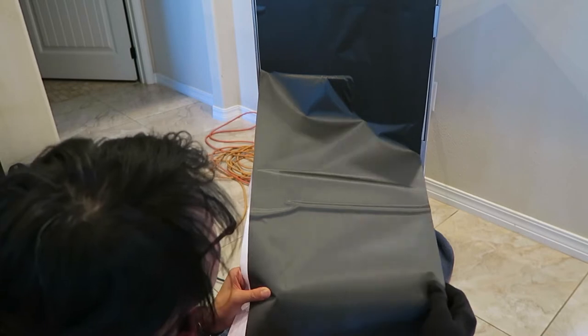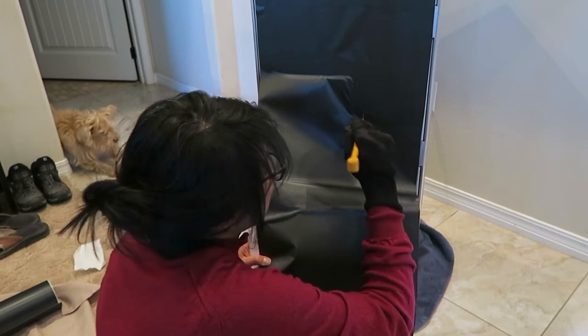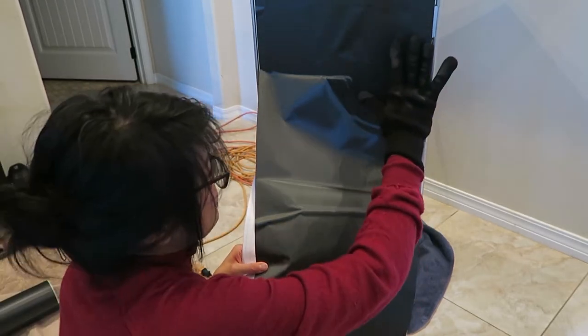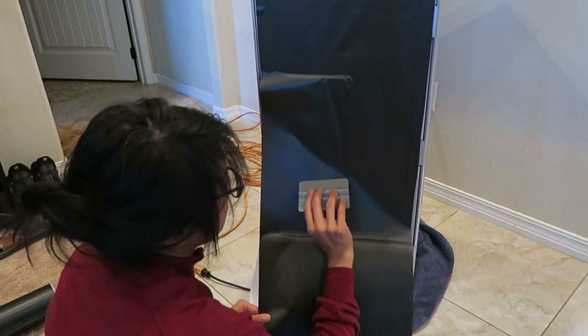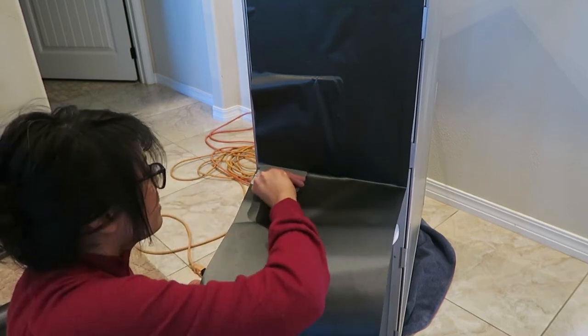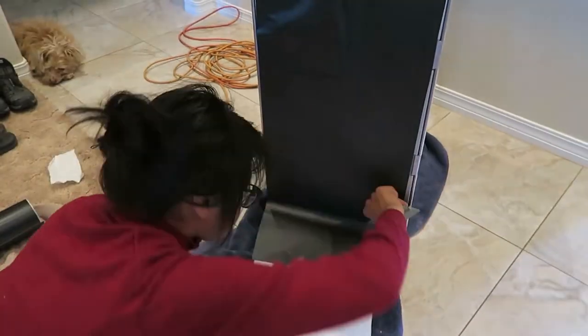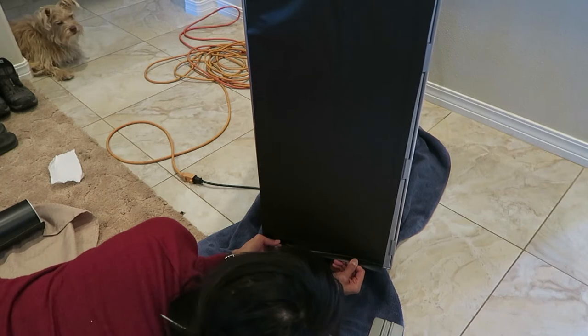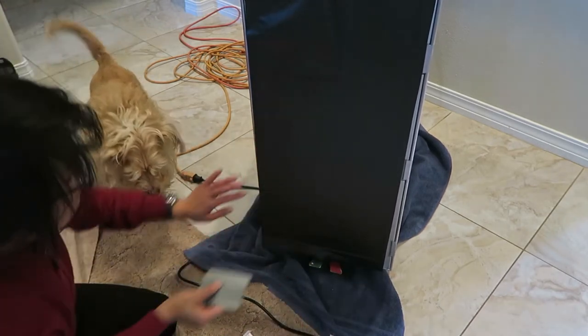It looks like there's something under there - I know what that is, that's the hole. Sometimes it's hard to find those holes for the metal plate so I'm just gonna mark that before I lose it. Getting the very edge of the door lock - I'm gonna get my squeegee up in here and try to push it up. Keep it taut - it's hard to not just relax and drop it. I'll lift this up just a little bit to get some of that air out.